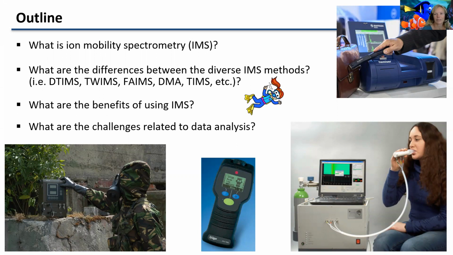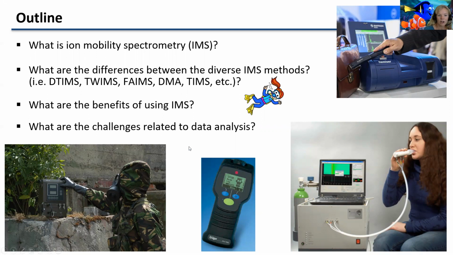This slide I think is a fun slide, because everybody has probably run into an ion mobility spectrometer at some time, especially if you've ever flown. If they've ever swabbed your bag or used a swab on you, they actually put that swab into an ion mobility spectrometer, usually one from Smiths Detection or some of the other manufacturers, and it will look for specific explosives that could be on you or in your bag. Sometimes there are false positives though, so if you've ever been pulled aside and had to be checked further, that's because the ion mobility had a false positive with the reading from you.